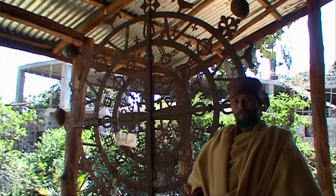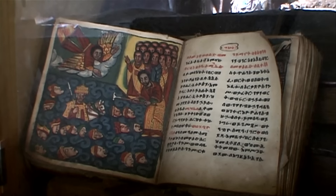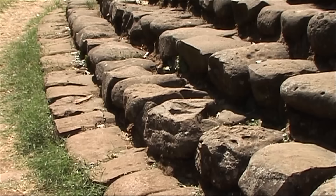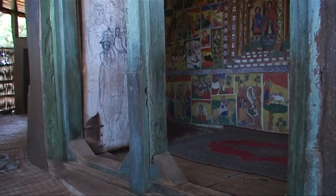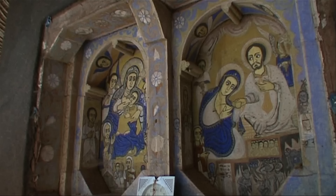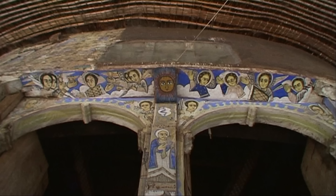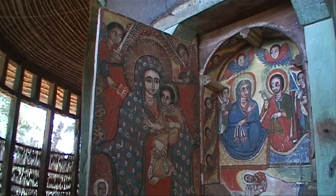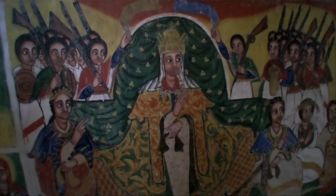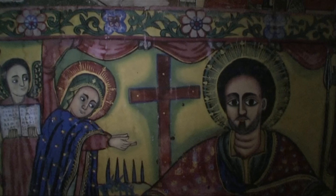Here, treasures were also protected, such as books and crosses. The history of the Hidden Island Monastery is long, and most notably includes the hostilities of the Oromo tribe in the land of Shur. The emperor's fort was taken piece by piece from Shur back to the islands of Lake Tana, and the monastery experienced a new prosperity and became the seat of government.